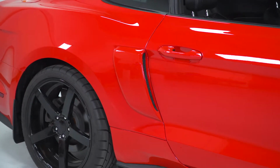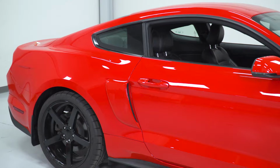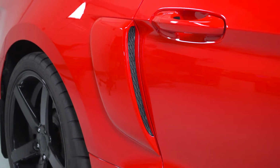Now there are unpainted options available in the category. If you're rocking a custom color on your S550, you can get in the unpainted finish and work with a custom paint shop of your choice. But the pre-paint makes your life a lot easier. You don't have to worry about any of that headache. Right out of the box, they're good to go. All you gotta do is select your paint code on the product page. Now these are available for right around $300. You get the pair, driver and passenger side.